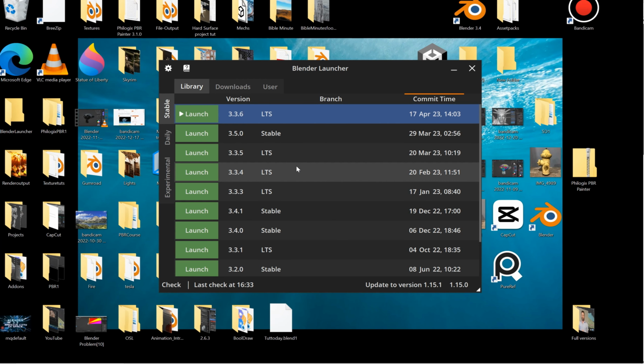Now, my recommendation is to get the Blender launcher and grab the stable version of 3.4.1. That is the one that worked out the best for me whenever I was using it. The regular 3.4 really wasn't too good. And just kind of loading all this stuff live here. All right, looks like I've got an update because I haven't used it for a while. I think I'm going to defer that for now, get rid of it.